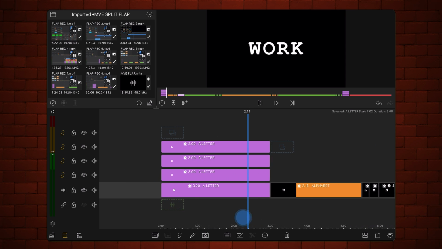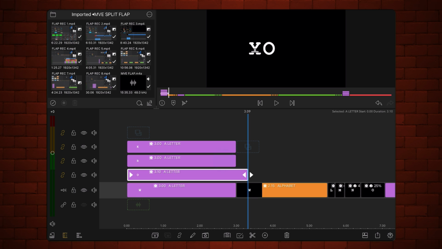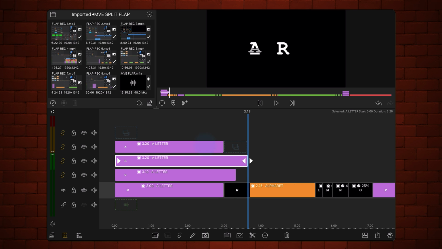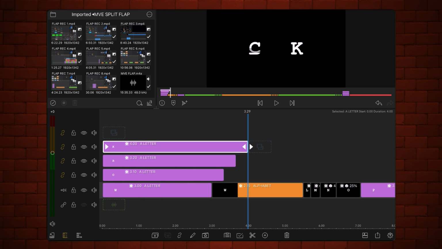To do so, change the duration of the title containing the letter O to 3 seconds and 10 frames. Change the duration of R to 3 seconds and 20 frames. And change the duration of K to 4 seconds. Now adjust the speed of the cuts in the second animation in the same manner as you did with the first one. Then add the corresponding stacked letter, L, at the end.